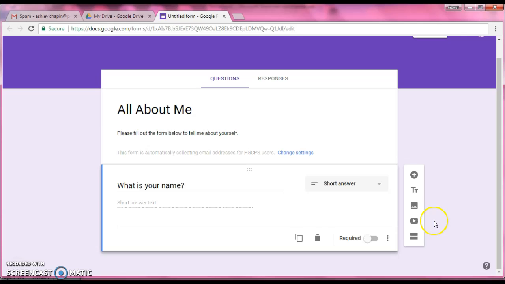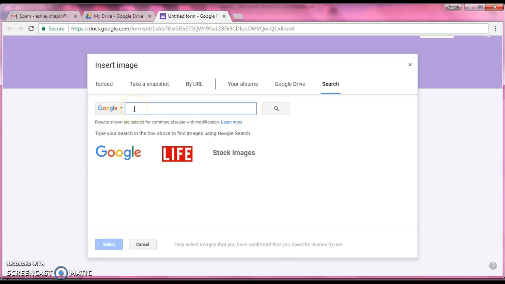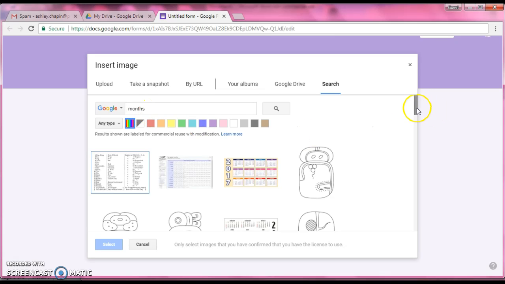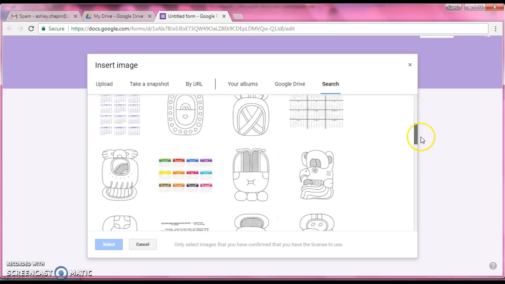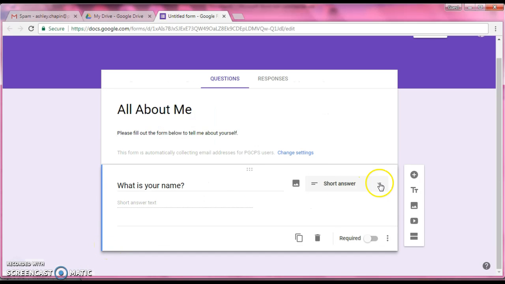To make the form more visually stimulating, I'm going to add an image to support my next question, which is going to be, what is your birthday? The image search I'm going to do is months. Here's an image that has calendar icons that list the months of the year.